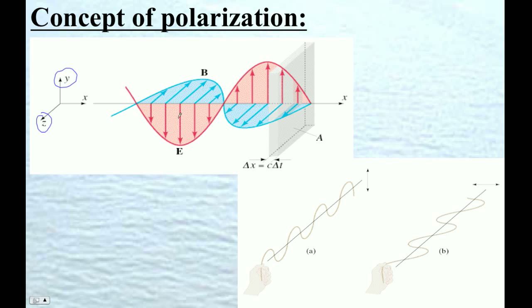So the plane in which this electric field lies is this property of polarization. By default, we've decided that the direction of polarization is the direction of the electric field and not the magnetic field. It could be one or the other, but that's what we decided. So if you think about waves on like a spring or a string, we could have the waves going up and down, we could also have them going side to side in any endless variations. They could be going at some angle like that. So the plane of the polarization, the plane in which the electric field lies, that is the property of its polarization. That's its polarization angle.